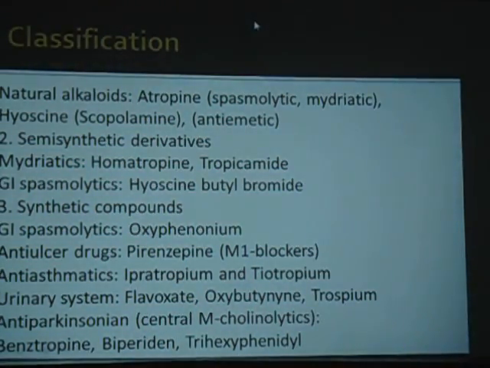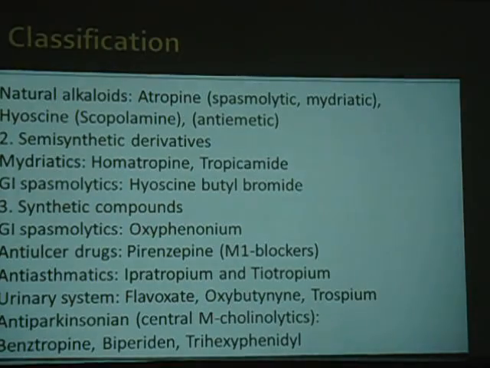So this is our classification. Among natural alkaloids, we have atropine. Among mydriatics, we have homatropine and tropicamide. Of course we can use atropine, but when atropine is used locally, it causes a local action, that is 5 to 7 days of mydriasis, and the person can become blind. That's why we use the shorter acting alternatives which are therapeutically helpful. Those are homatropine and tropicamide, which are commonly used for eye testing, and also in iridocyclitis where we need alternate mydriasis and miosis.